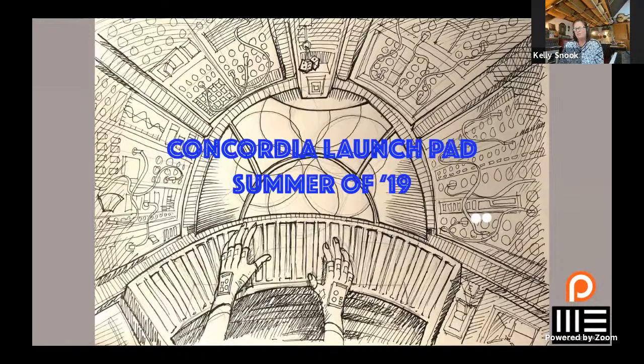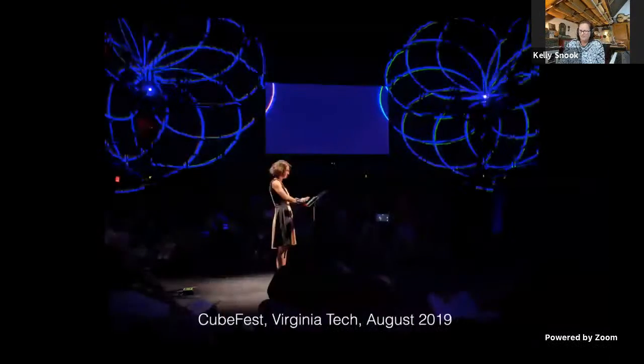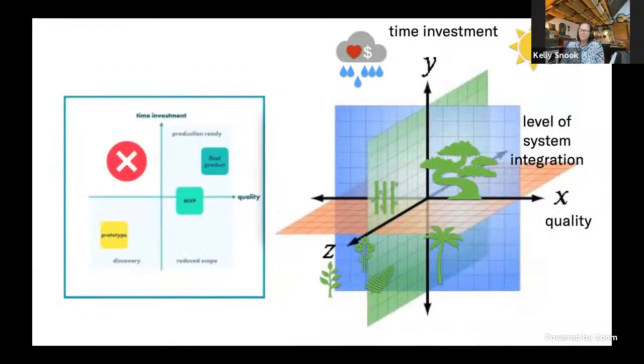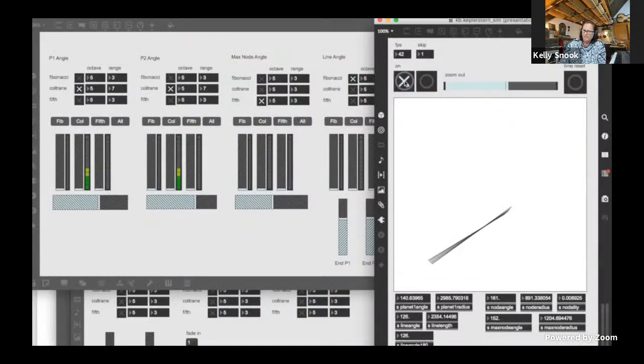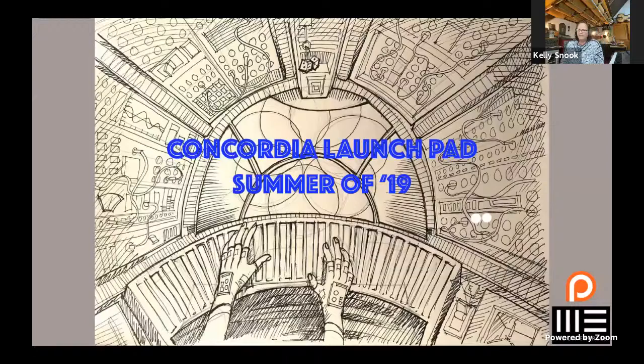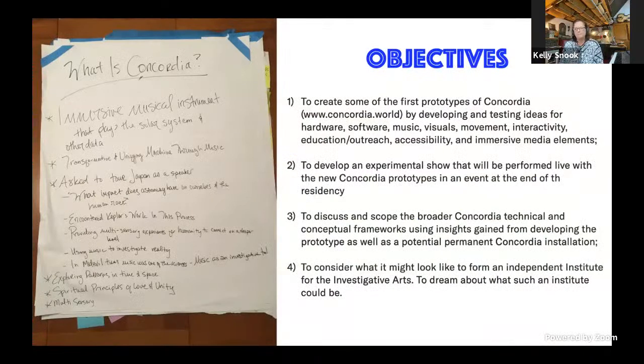So my thinking was, and if you look back at that plot, that I realized that what I really needed is just to spend some time planting seeds and watering them and seeing what happens. And so I raised a little bit of money, a tiny bit of seed funding, and I decided I was going to gather some people here in Portland at It's Not Rocket Science Studios to create just some early prototypes of different aspects of Concordia.